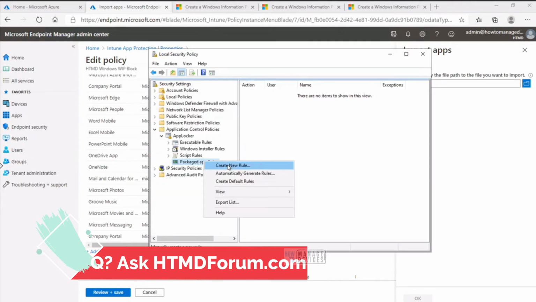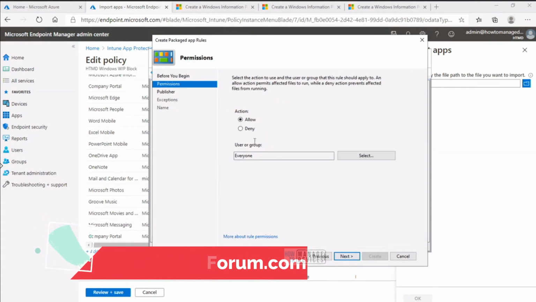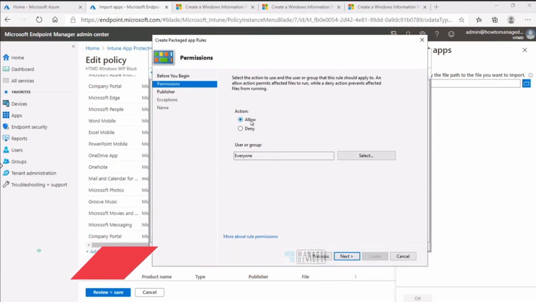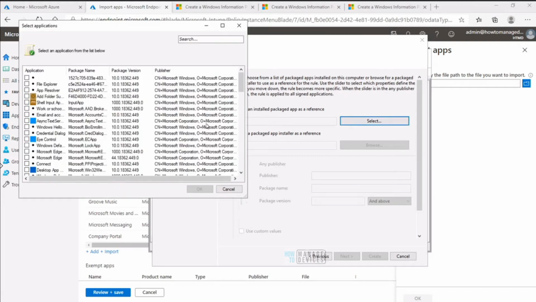If you right click on the packaged application rules and say create, the action is allow, for this particular application, and I will keep this as default. Click on select, and you need to select one application over here. These are the store applications available in this device.